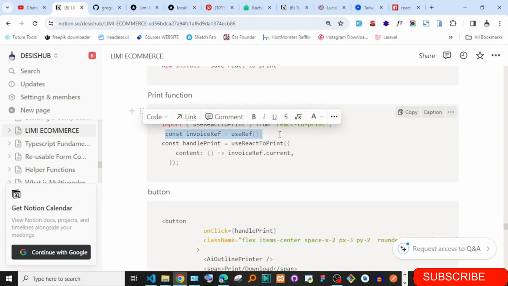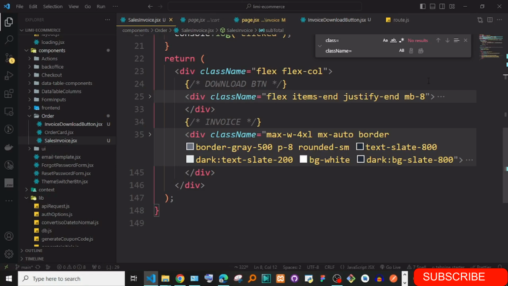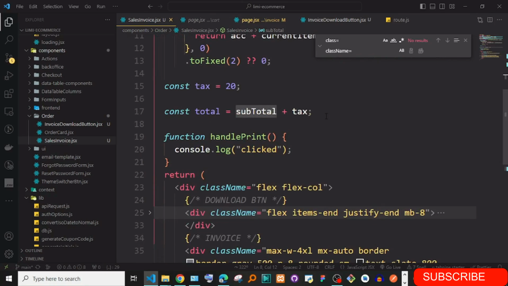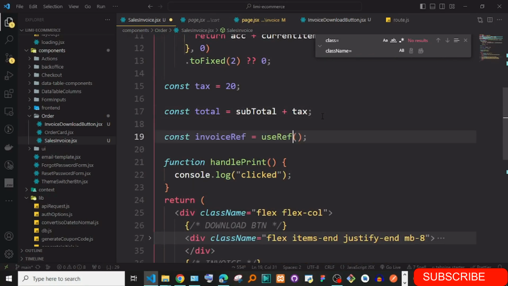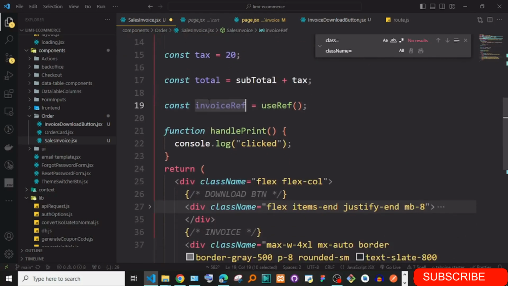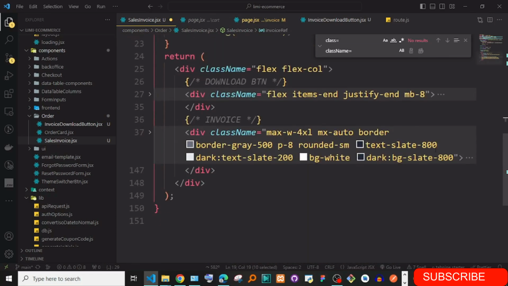The invoice, you can just come here and you say, for instance, here on top, let me just put it here. So you have const is use ref, so you must get use ref from React. Let's confirm. Okay, so we have use ref. Now after you have defined this, you have to actually define this actual ref. So the actual ref is this one. You can either put it on this very component, or you could put this whole entire thing also in a div.